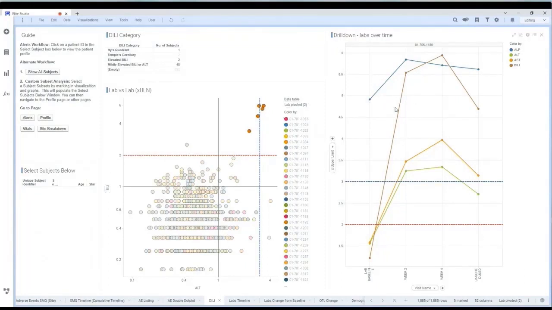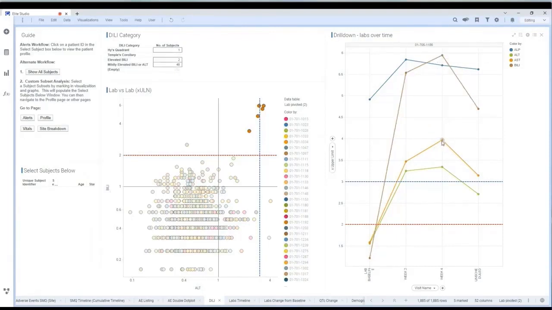Having selected this, I see that the time course of bilirubin begins in the normal range, actually slightly elevated, and then after treatment, so this is at week 2, I see that the bilirubin is much more highly elevated. The liver enzymes, alkaline phosphatase, aspartate transaminase and ALT, are all showing similar excursions or elevations in level on a similar time frame.